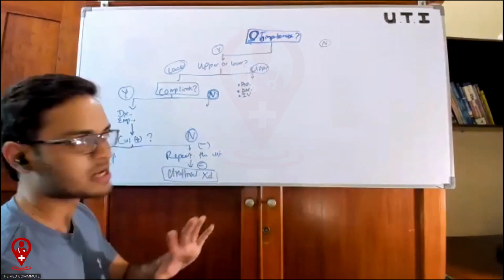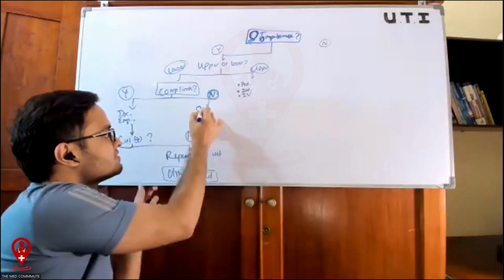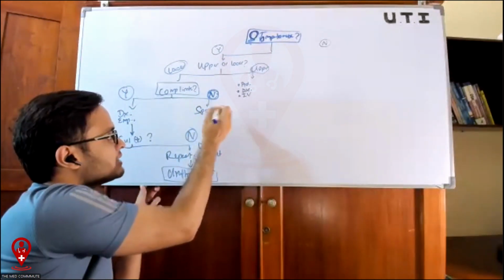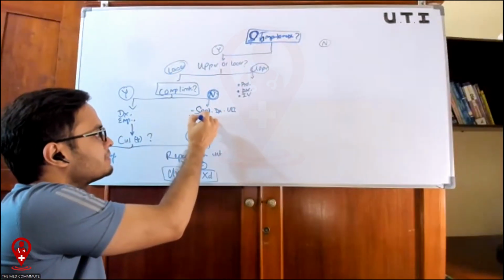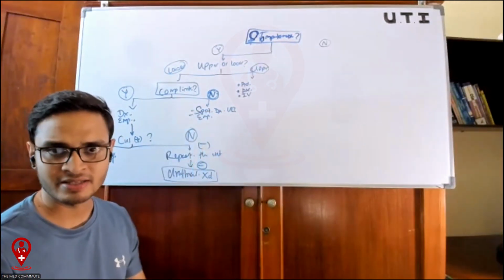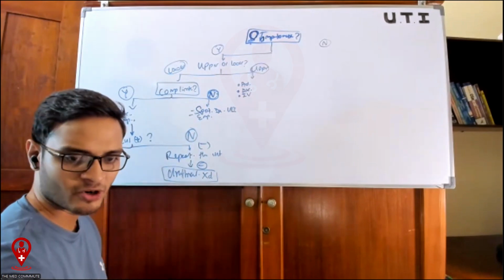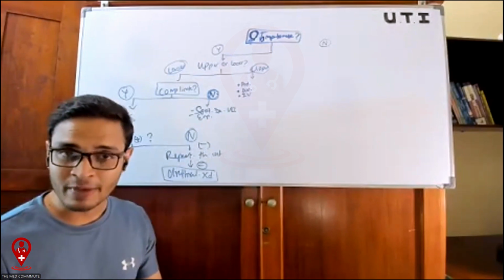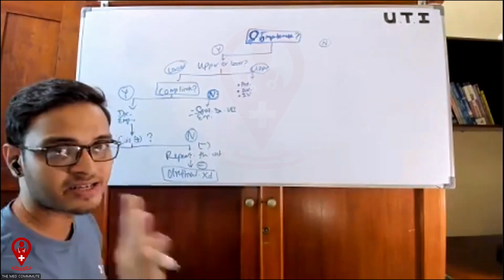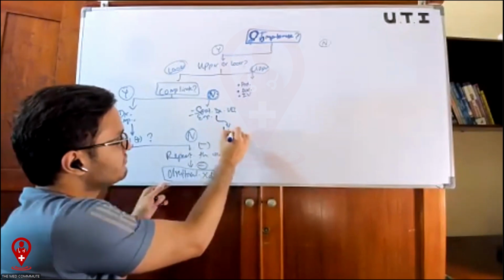If that is the case, what are we doing? Are we going to do diagnostic investigations? No. We call this a spot diagnosis of UTI. Start empirical antibiotic therapy and send the patient home. However, what do we tell the patient? By 1 week, if it doesn't get better, come back. So follow up in 1 week.